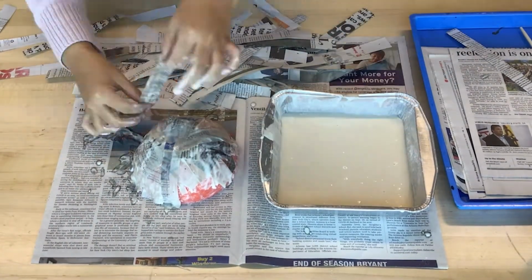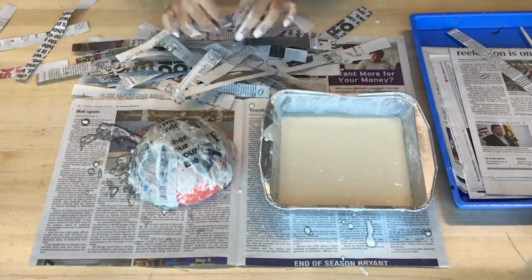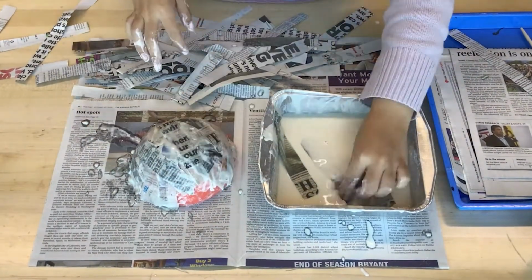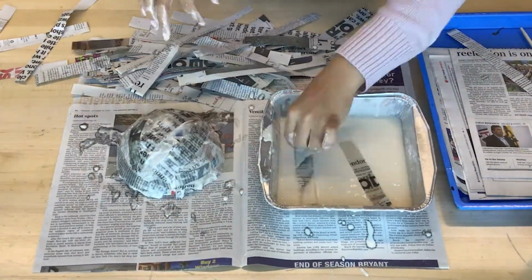Lay the strip over the bowl and mold it into place. Continue until your bowl is covered. Remember to extend the edges of the paper strips beyond the rim of your bowl a little. You can trim them up later when they have dried.